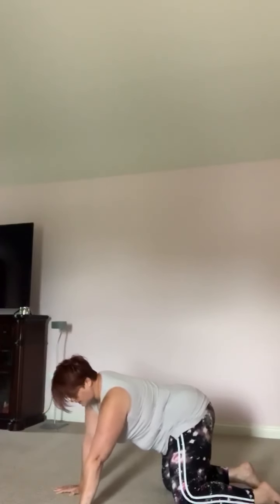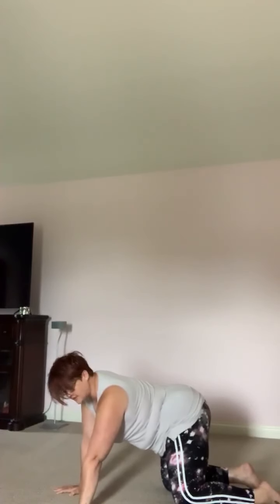So while you're looking at this cat-cow position, you're like, okay, some of this feels really good, but I feel like I need something a little deeper in my hips. Bring yourself back to tabletop, which is just a stationary position on all fours here. Gently lean your weight to the right, really stretching that outer hip on the right-hand side. You'll feel it in the hip.